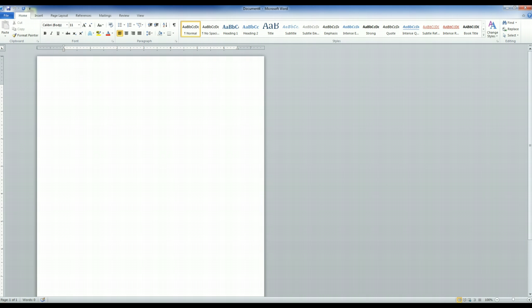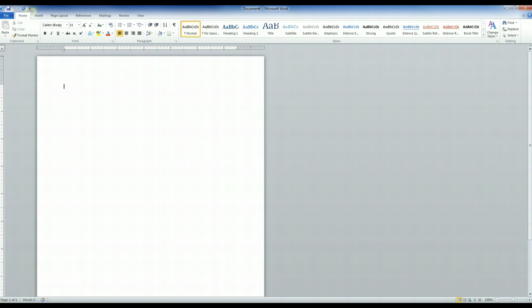Right above where you see the File tab, this area here is known as the Quick Access Toolbar. And this Quick Access Toolbar gives you access to the most frequently used commands that you use in Word. For example, there's a Save button up here. Your Undo button is up here, as well as several other buttons. And you can actually customize this Quick Access Toolbar and get it to show the features that you want it to show on your own machines at home.